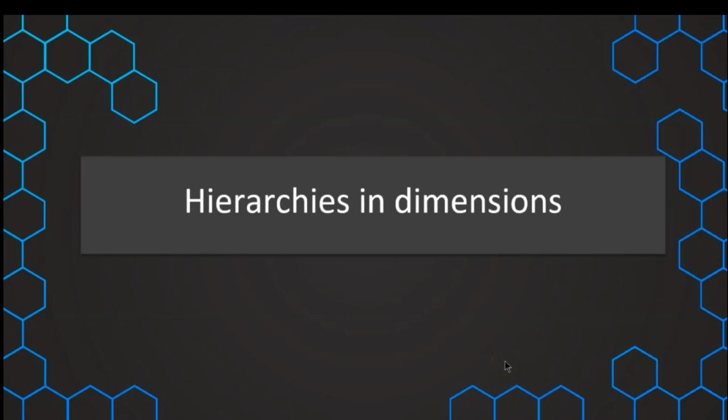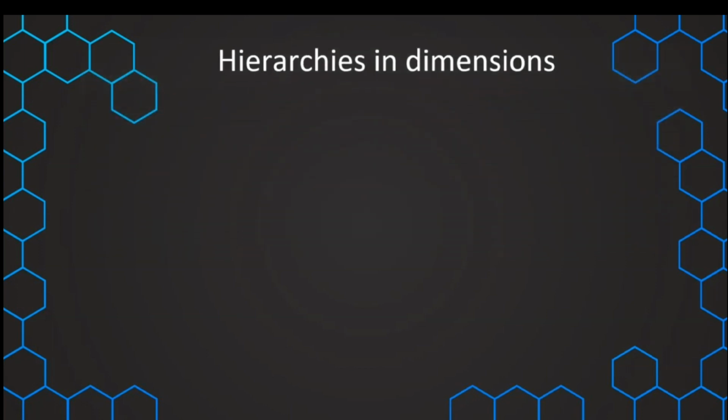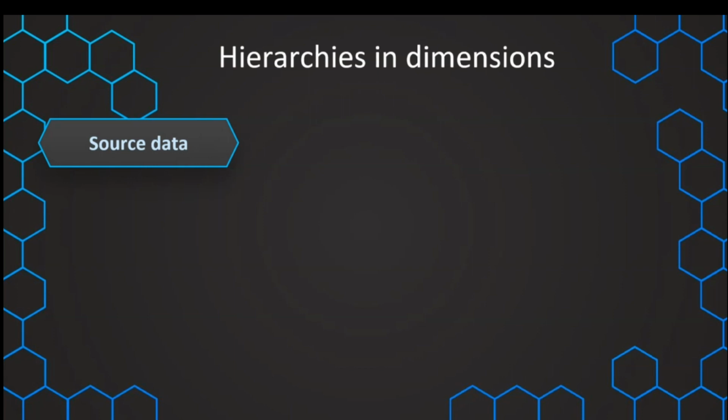In our dimensions, we oftentimes have hierarchies included, and therefore we want to talk about how we should deal with those hierarchies. So what is the best way to go about them? Because there are also some pitfalls that we can fall into, and that's why we want to talk about the best way of dealing with hierarchies in our dimensions.